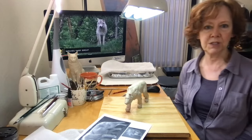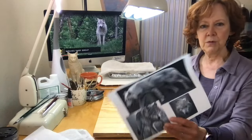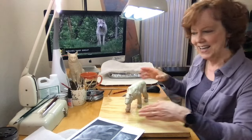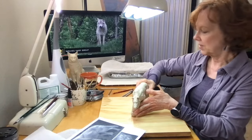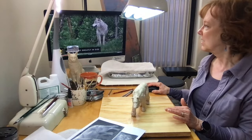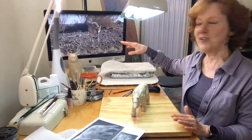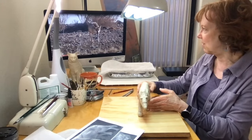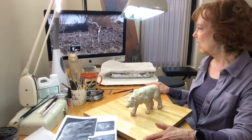Okay, so this pose, if you can see it from there, yes, this shows a wolf front on. So we're going, okay, well, we've got all these pictures, but how wide is the wolf if you look at it right front on, like that. And so this is a really good reference shot. There's several. Of course, it's a video, so it's moving, and you can kind of see as it turns its head. So we can get some reference shots of the width of the wolf. And then there's another set of pictures where the head is down, and that goes along with what we're trying to do here. So, I'm trying to get some accuracy and use reference materials as I go.